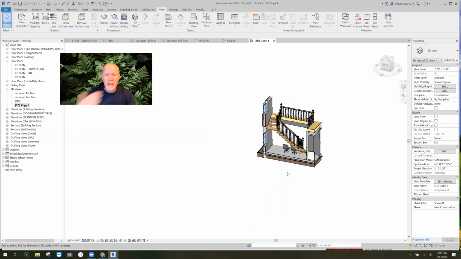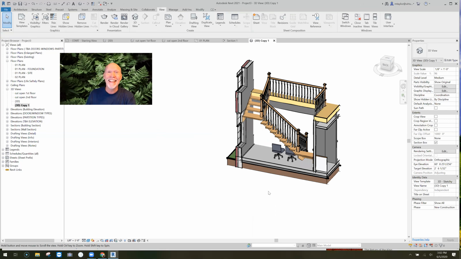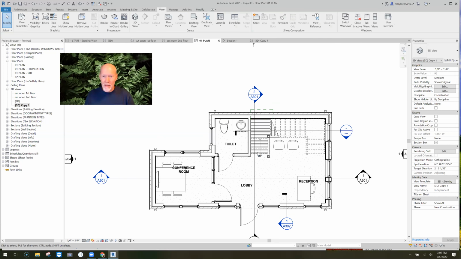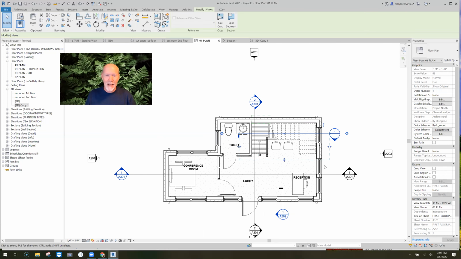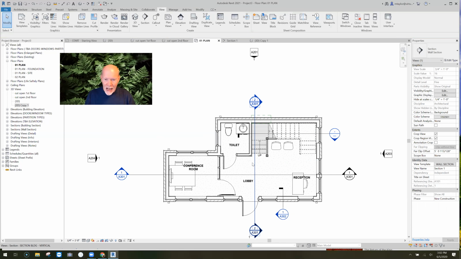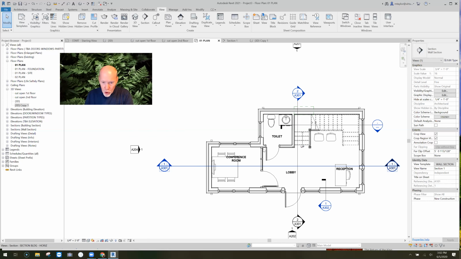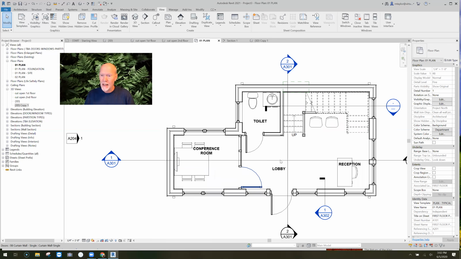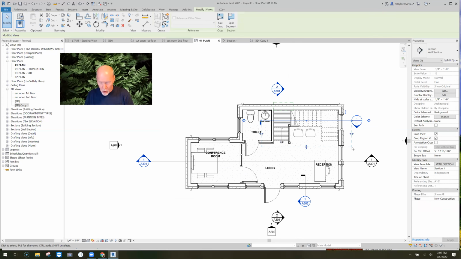So wherever I put the section, however wide it was, however deep it was, it brings it up on screen here. I mean, this is great. And so what I want to do is show you guys, you can use this. I'm going to go back to the plan. So this was my section. So let's just say, oh, I want to make sure the mullions look right on this curtain wall that I've got in here. Well, I can take this section if I want and rotate it.